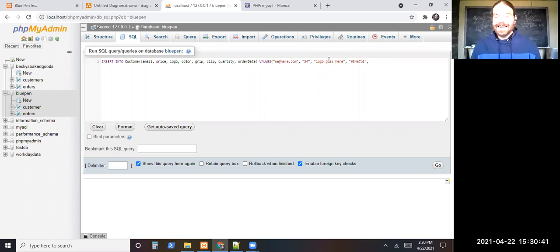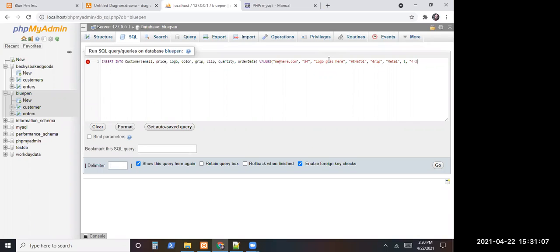I think everybody's seen that on CSS pages a few times. Our grip is either grip or no grip, so I'm going to put in that word. The clip is metal or plastic. I'll put in one of those words. Quantity, I'll pass in a 1. And order date, I'll just put in today's date.